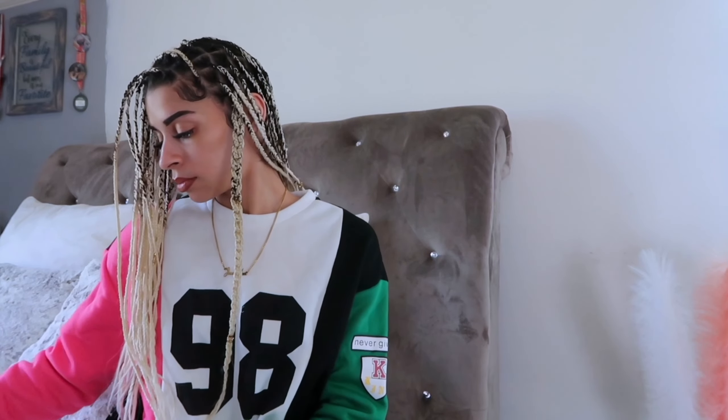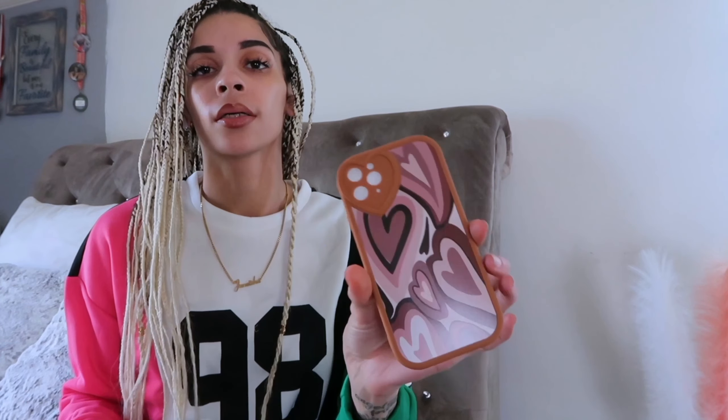We finished with all the clothes, shoes, and hats — the only thing left are these phone cases that I got. They're so cute and they go with a lot of the clothes I got, which is really why I got them. I want to start coordinating my phone case to my outfits. I know it's a bit much, but I'm a bit much.